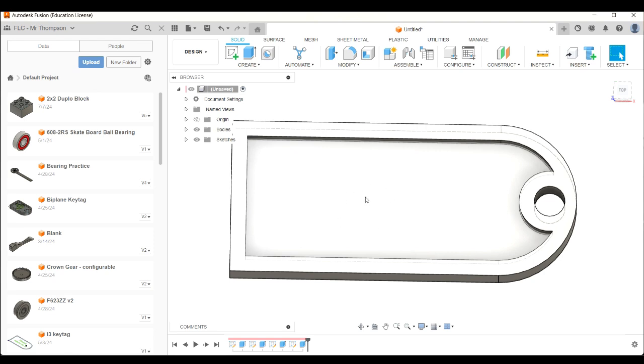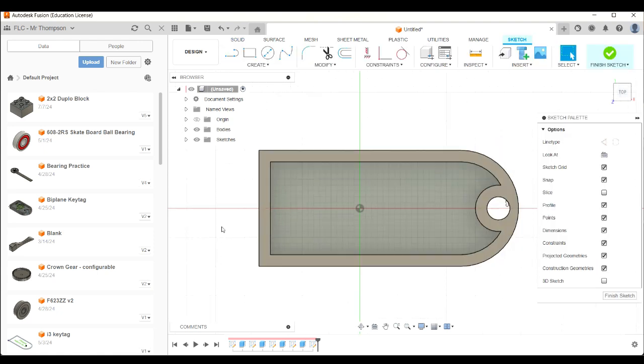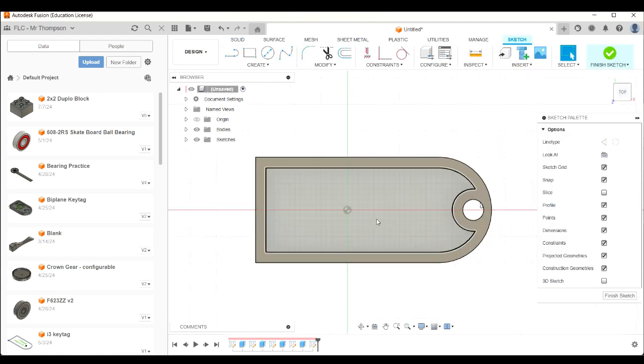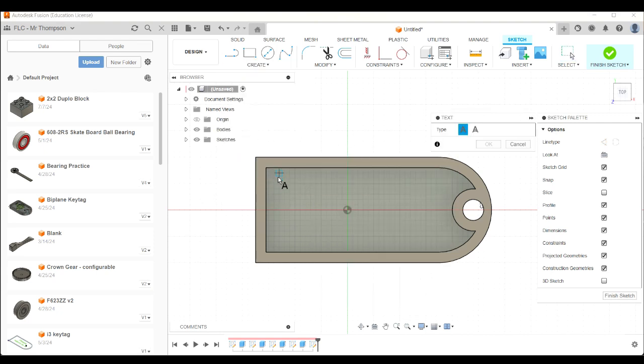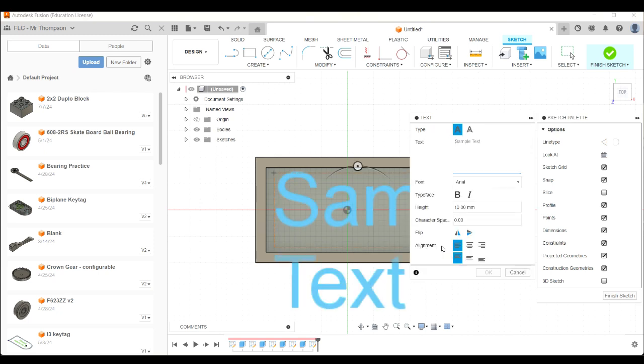Okay, now I'm going to put some text here. So to put some text here, I need to create another sketch. So I'm going to click on Create Sketch, like that. Click on this front face, like that. Let's just zoom out a little bit. I'm going to create text down here, like that. And I'm going to click up here, click and release, come down here, click and release, and that's sort of like my window that I'm going to draw my text in, like that.